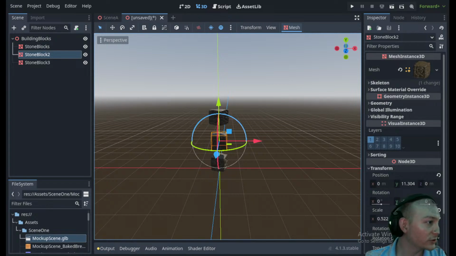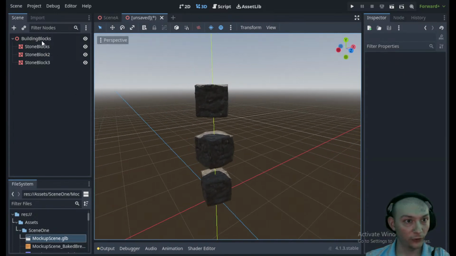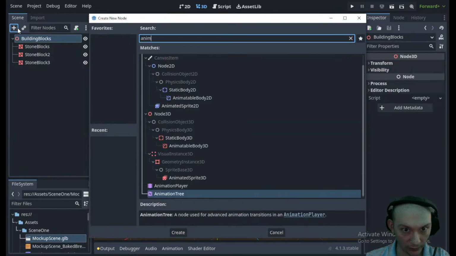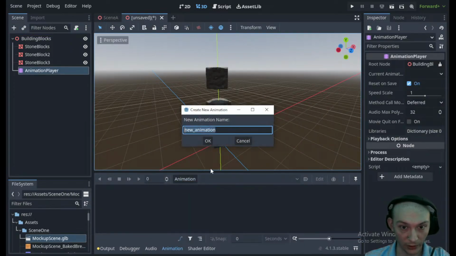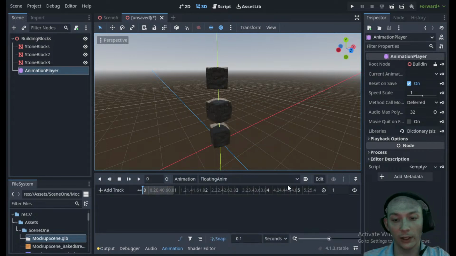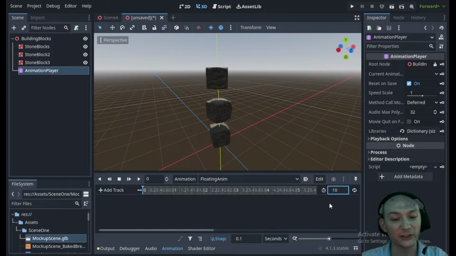I don't know what that music is. Let's go back up here. So we got that. What I want to do is add an animation player, like I was saying, and we'll just do a new floating anim. And I'm going to make this relatively long, probably like 10 seconds.